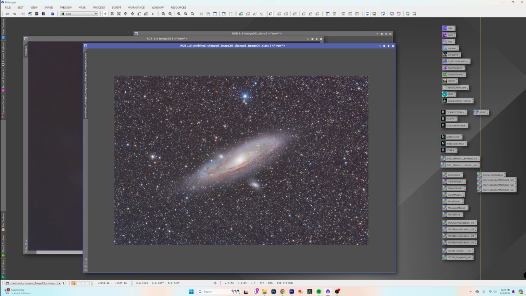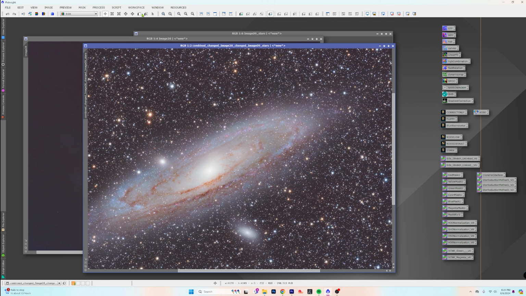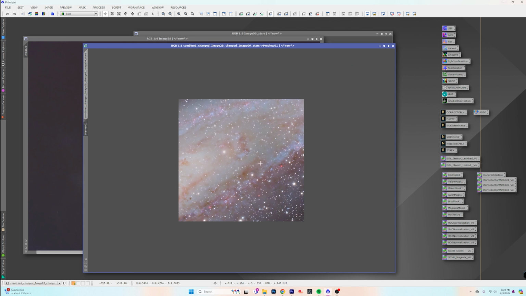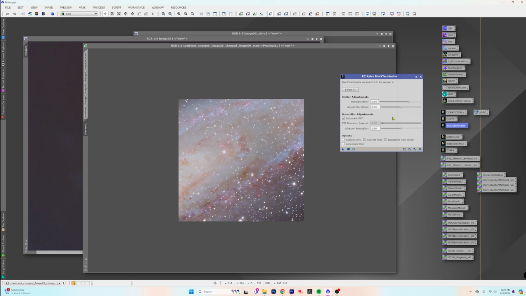And then finally, what we can do is draw in a little preview box. What I want to do is just run some Blur Exterminator on this, which will give us nice sharpening. I usually find that I can put this up to about maybe 0.7, and we might have to go up or down. We'll just try it on the preview here and see how much detail we can recapture. Control Shift Z. It's very, very subtle, but it's definitely in there.